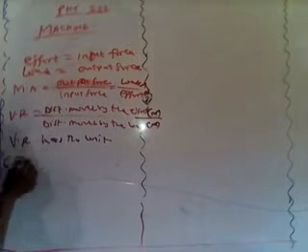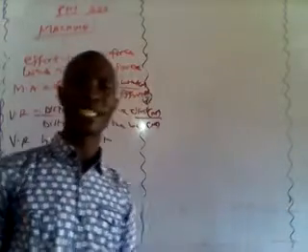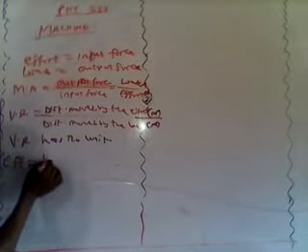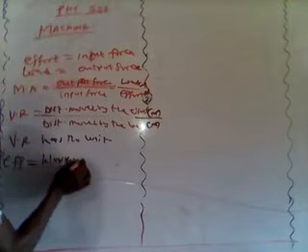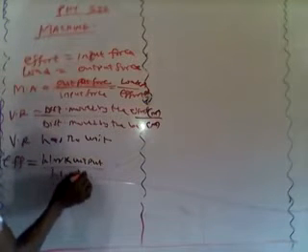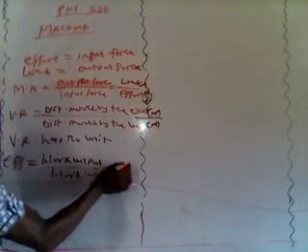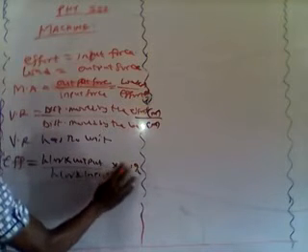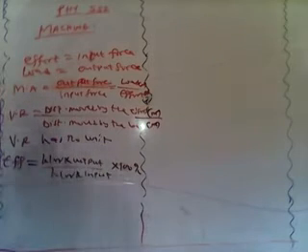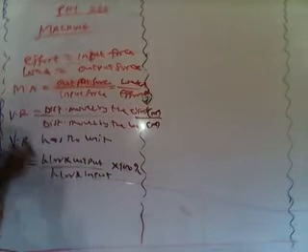The efficiency of the machine is a measure of the performance, how effective a certain machine is. The efficiency is defined as the ratio of the work output over work input times 100%. Please, the efficiency of the machine is always expressed in percentage. That is work output over work input times 100%.